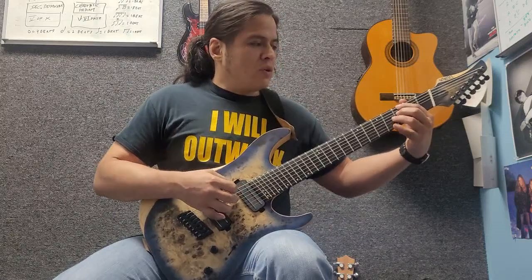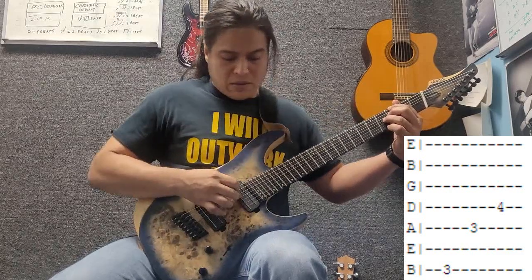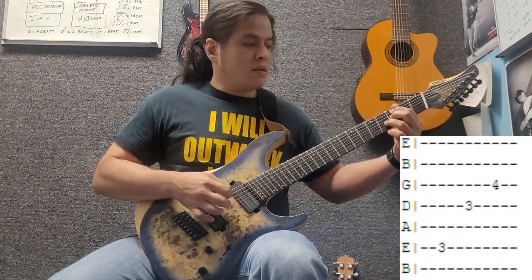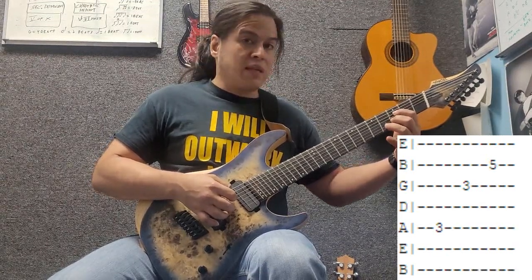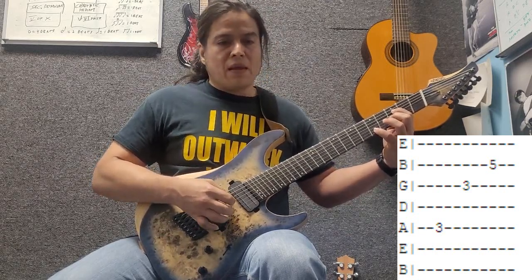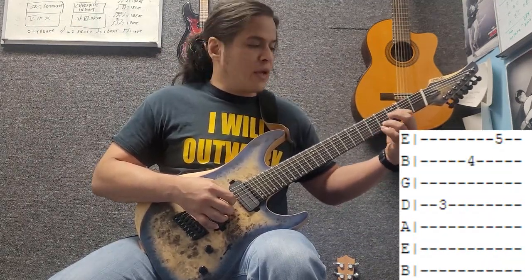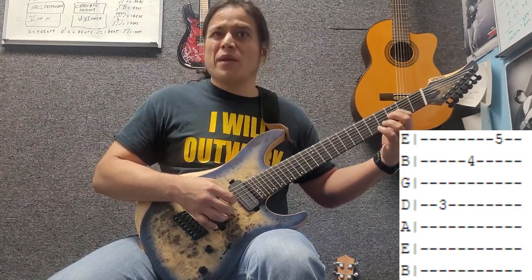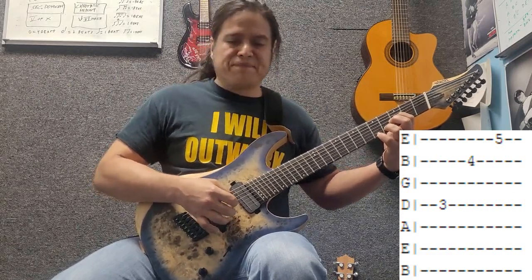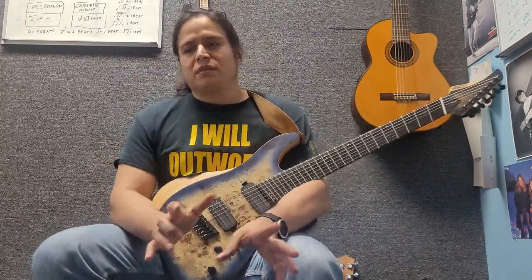So now our shape looks like this. Right, so now I have 3-3-4. Then when I move down, same thing. I move down one more. We have to compensate. So then the second string is gonna move up an additional fret, so it's 3-3-5. And then over here, both notes end up moving up. So then we have this. Wait, we're doing dominant. Yeah, so 3-4-5.